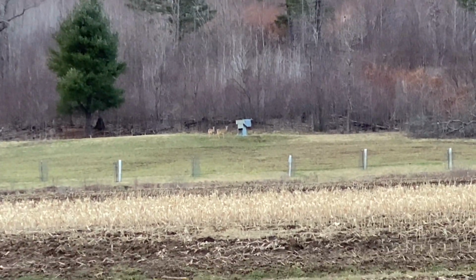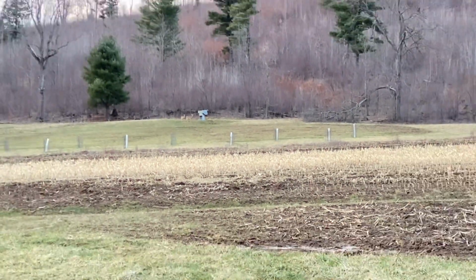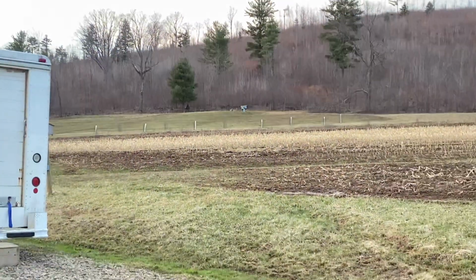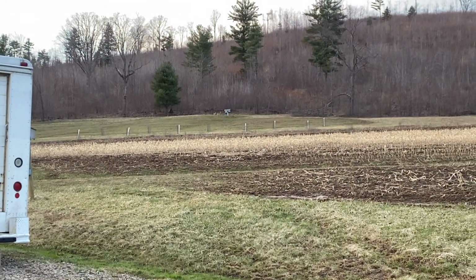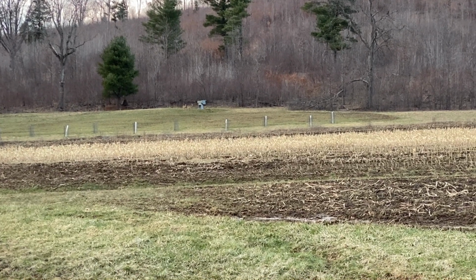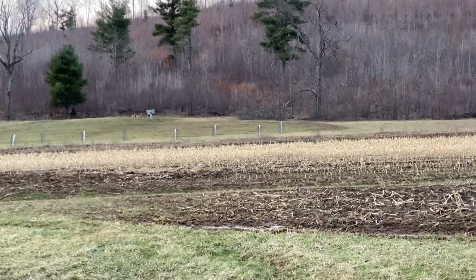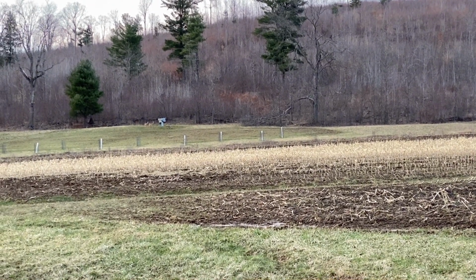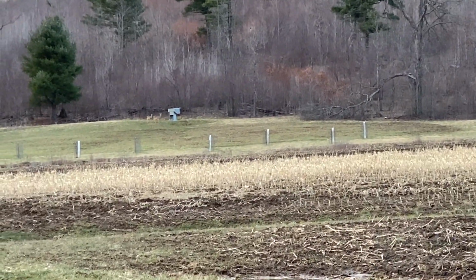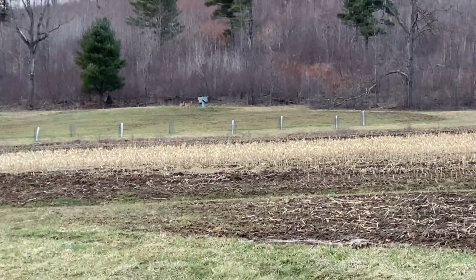And here come the deer. That hillside up there is greening up. Well, everything's greening up right now, but there's nothing in the feeder, so they come down to check the feeder, and then they just resort to picking on the hillside, all the wheat that's growing in rye. Just there looking.